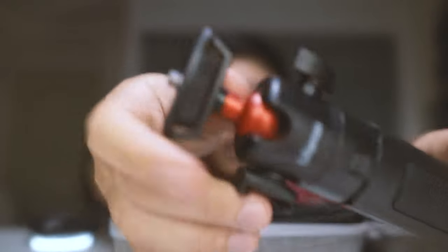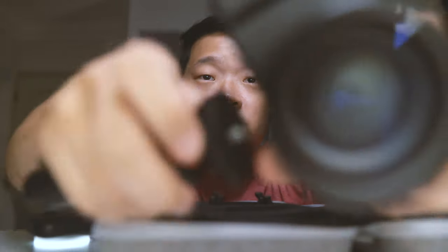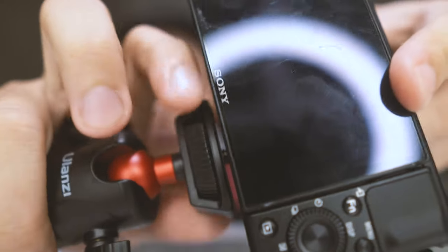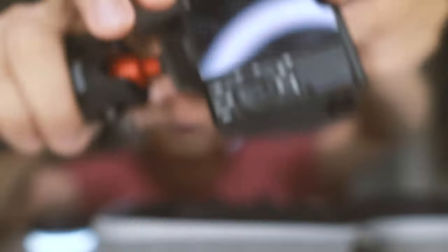Every time I need to mount my camera, I need to turn either the whole tripod or the camera itself to have it mounted. Compared with the one I have for my Ulanzi, which has this fast screw mount — let me show you how convenient this fast screw mount is. Instead of turning the camera or the tripod, all I need to do is put it this way and just turn this screw in. It's a much more simple mechanism to have your camera mounted. I don't think it's a lot more expensive to have this mechanism included, so this is definitely a con for me.